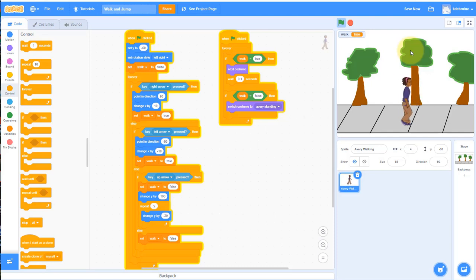Perfect. Okay, we're done with our animation. Our character now moves to the right and left with the key presses. And there's an animation that runs if our character is walking, but doesn't run if they're standing. Our character also jumps and comes back to where she started. That's it for this tutorial. I hope you've enjoyed it.